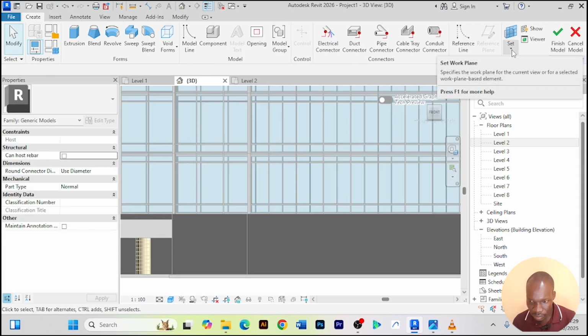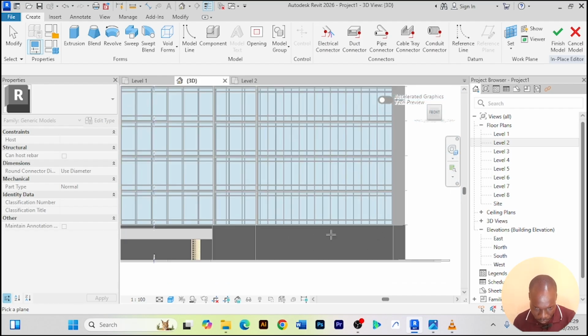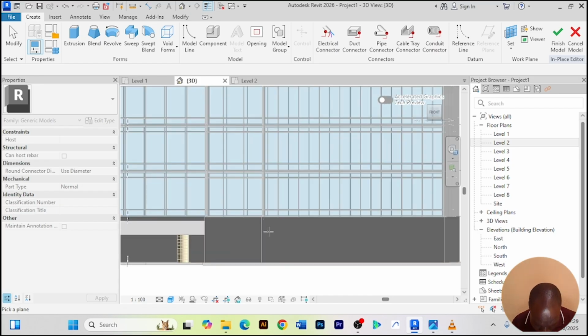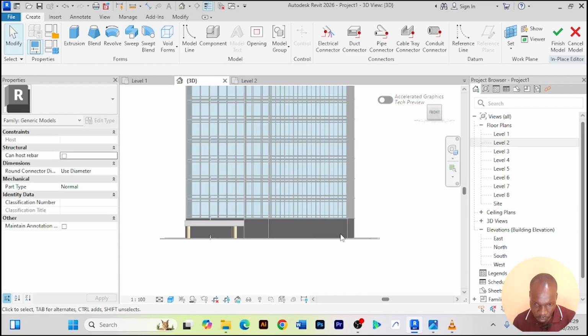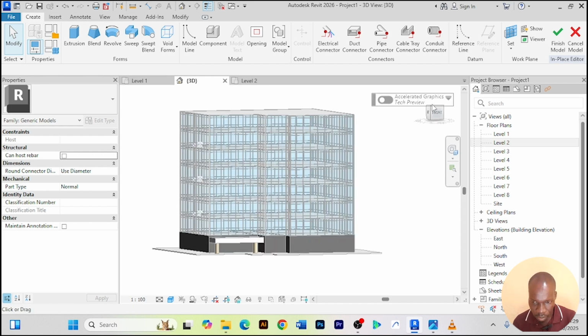You come to this set, you go to pick plane. I'll have to set my plane. It is supposed to highlight for you the plane, in blue lines like this. Once that one is done, you can now draw your extrusion.